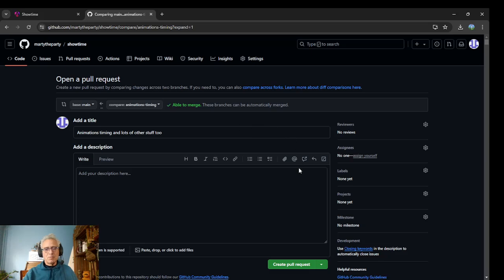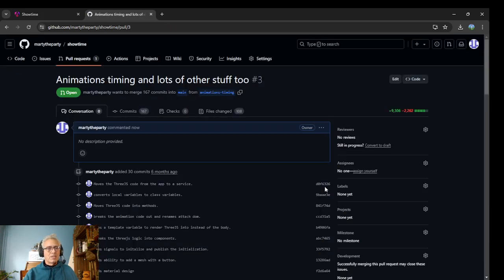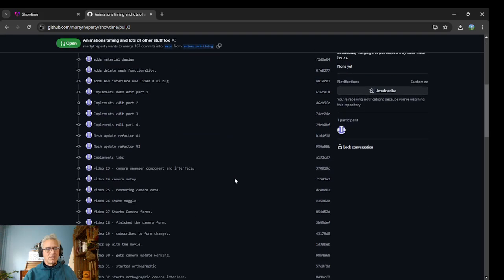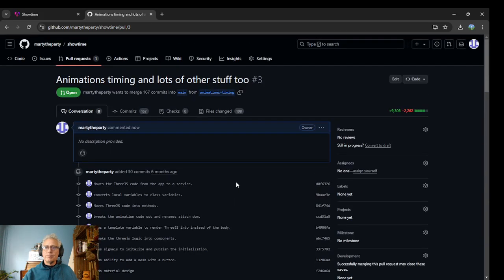So it says it's able to merge. I'm going to say create a pull request. Since I'm the only person working on this, I will approve my pull request. Yeah, so I started 6 months ago, apparently, making changes, and this is my first merge back.